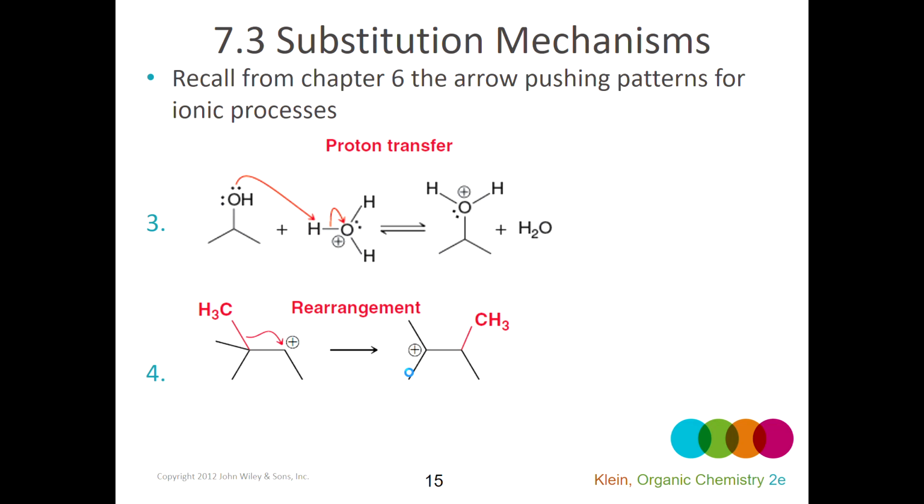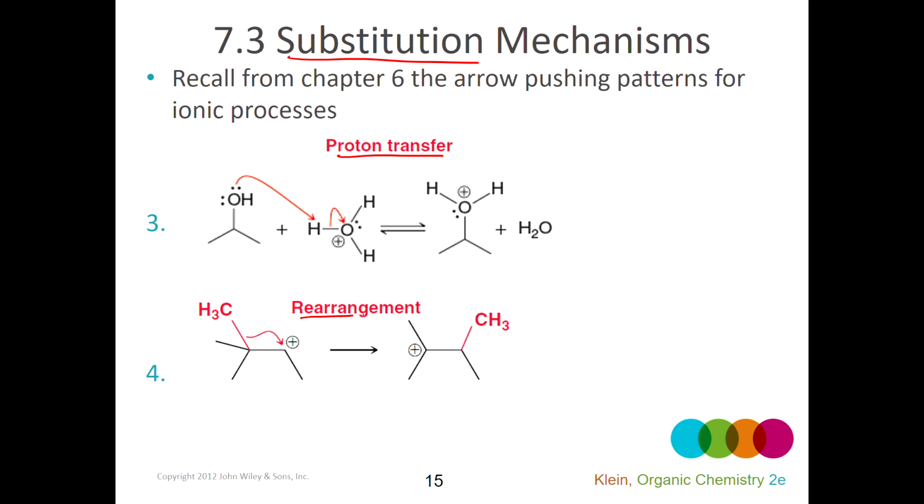The other two we talked about, these two may or may not be involved in substitution mechanisms or reactions. Some substitution reactions won't involve any proton transfers or carbocation rearrangements, but some will. So we want to make sure we're aware of that, and we'll see some examples. So remember, proton transfer is just a Bronsted-Lowry acid-base reaction where the base uses a lone pair to pick up a proton, and the acid keeps the electrons behind, so the proton ends up being transferred to the base.